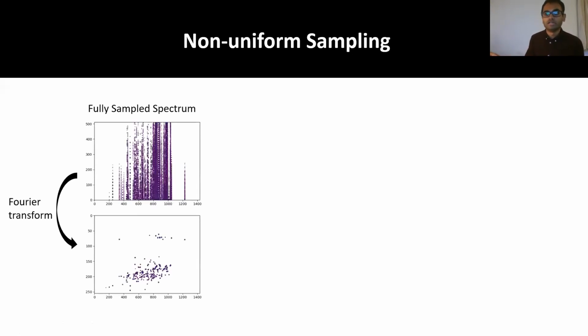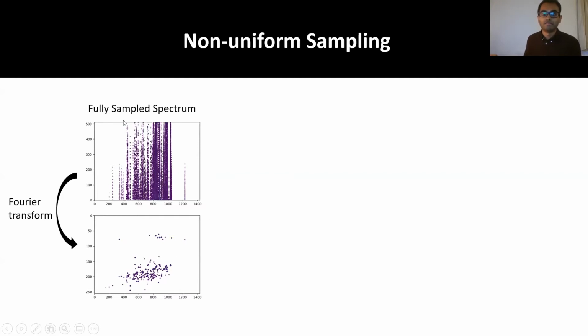And the first thing I want to talk about is non-uniform sampling. I'm sure a lot of you are familiar with this already, but a quick overview. Say you have a 2D spectrum and you Fourier transform it in your direct dimension, you're left with this kind of interferogram where your time domain is still in your indirect dimension and your direct dimension has been Fourier transformed. You do a second Fourier transform and you get your nice spectrum.